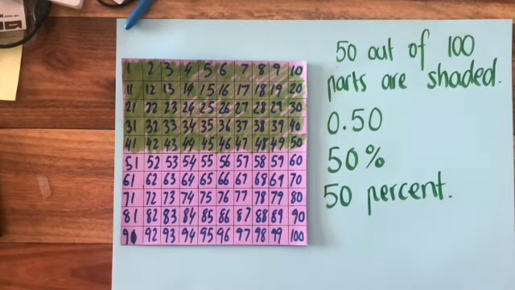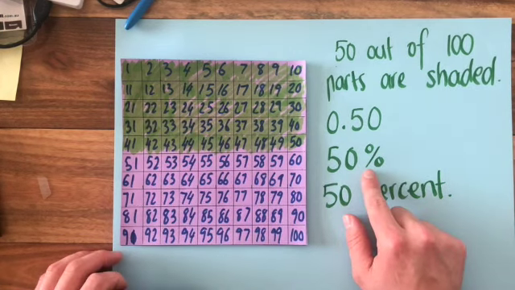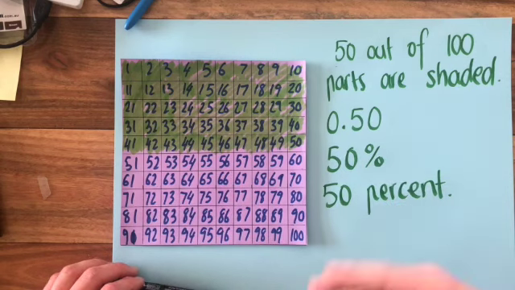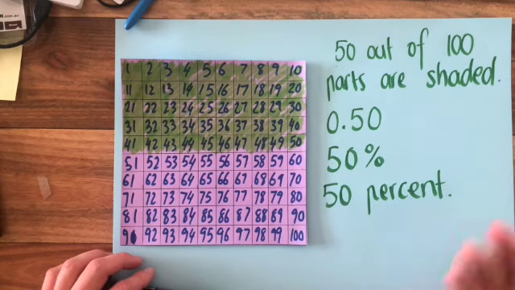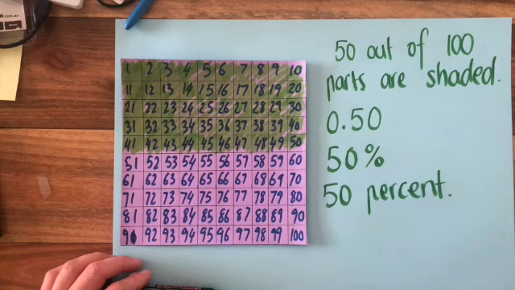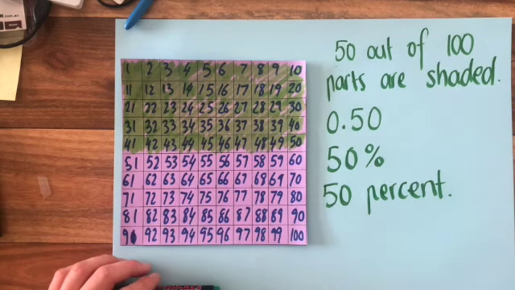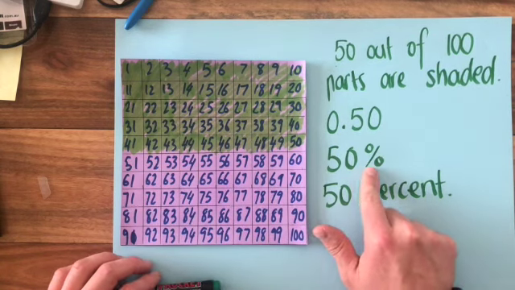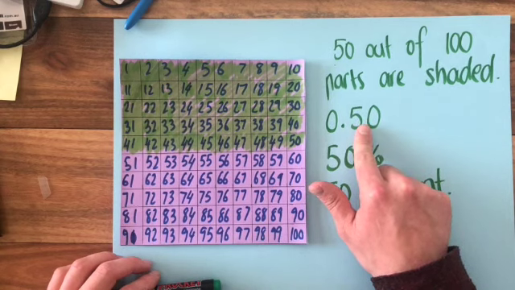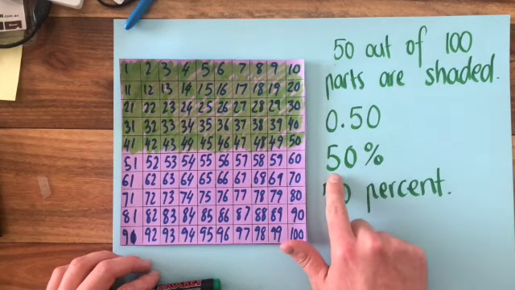So there you go. What you need to take out of this lesson today is that percent is another way of expressing or saying hundredths because percent is out of 100. All right, so 50% is pretty much saying 50 hundredths. Decimal form, percentage form.